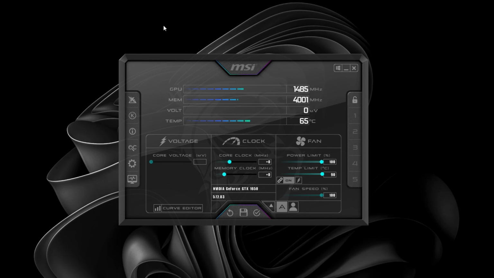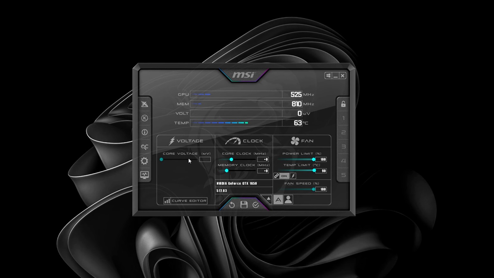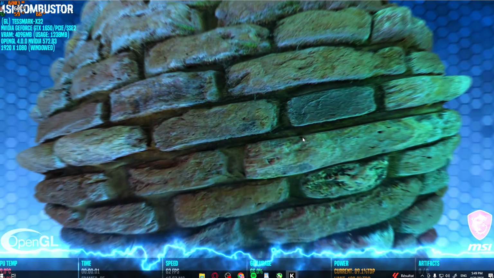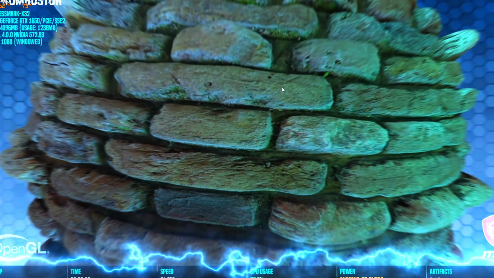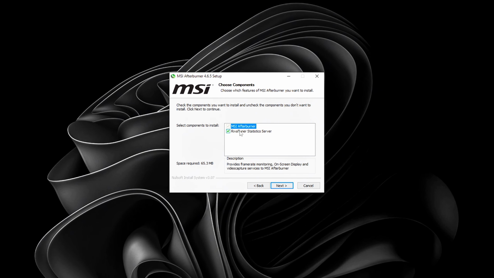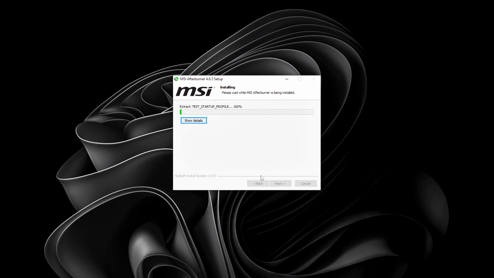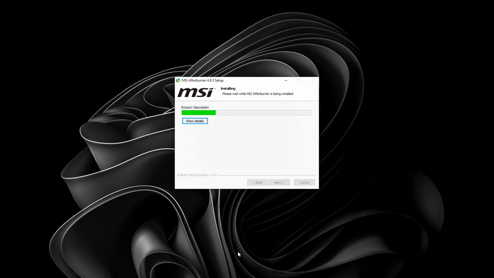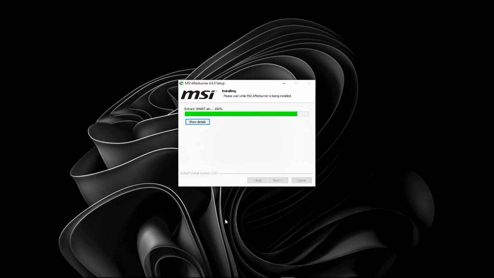Today, I'm going to show you a universal method for overclocking any GPU, no matter what brand or model you're using. This will boost your FPS, improve your game's stability, and even make your entire system feel smoother and more responsive overall. And don't worry, this is a no BS tutorial. No sponsor interruptions. No endless talking. Just straight to the point, step by step, and easy to follow. So grab your system, follow along, and let's get started.